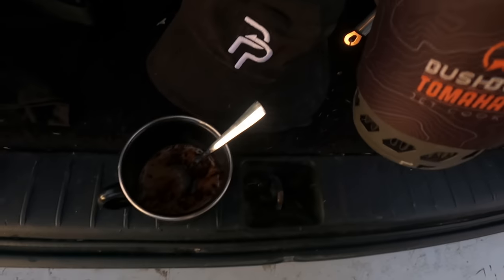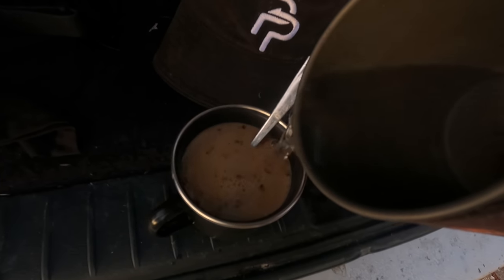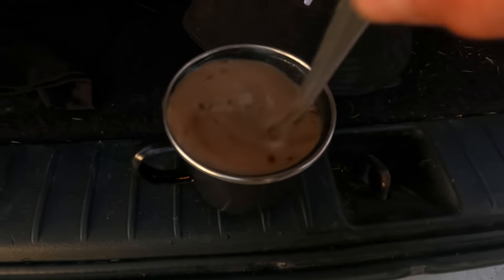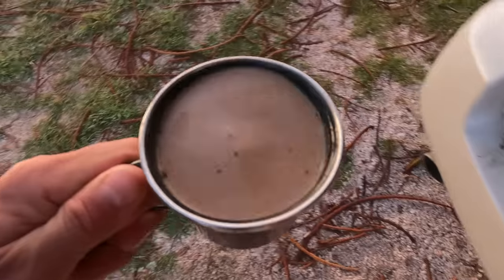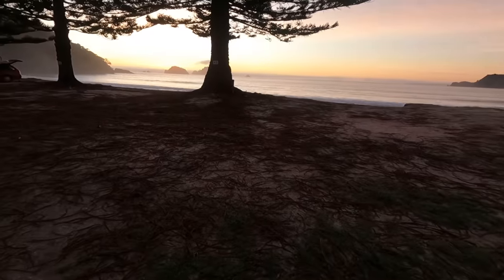Coffee's brewing. Get a good coffee into me and we're on. I'm on the instant today, being a bit lazy. Didn't bring the little espresso machine. Next on.